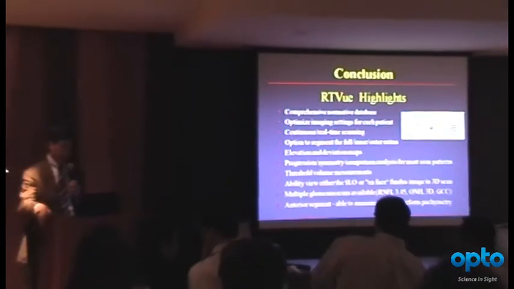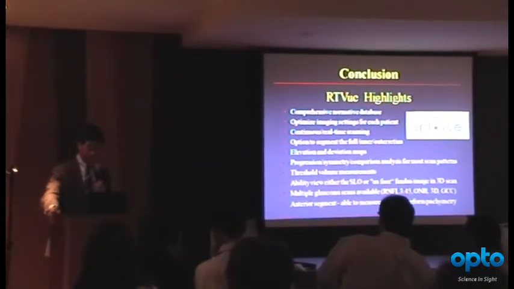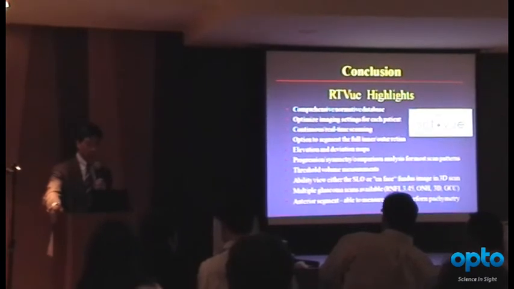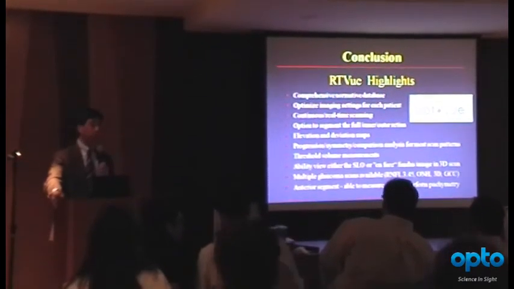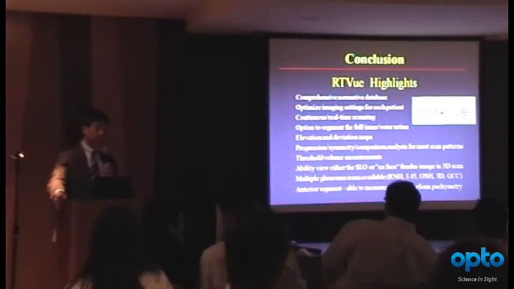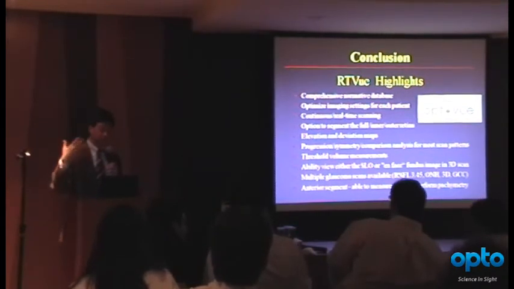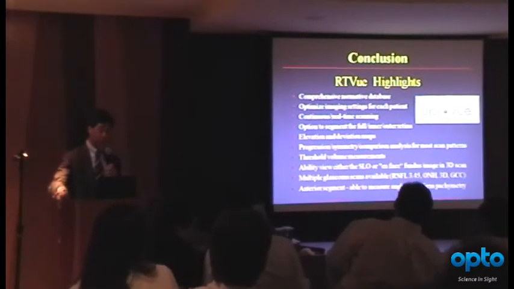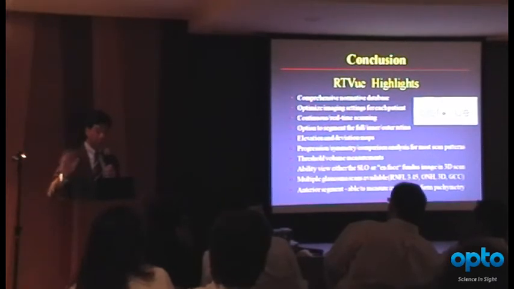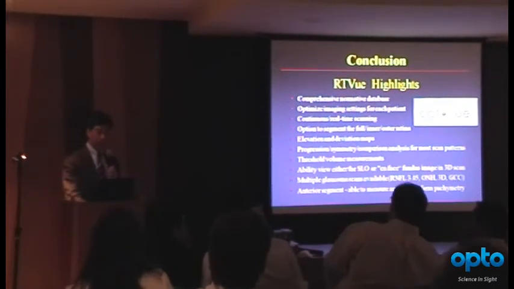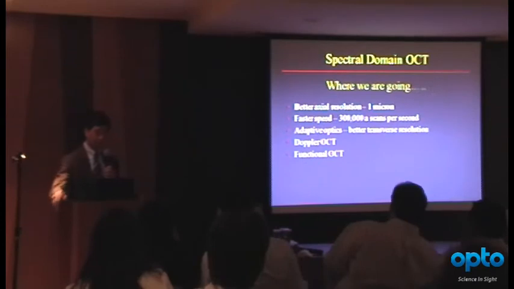This is the only machine that allows you to segment and look quantified at the fluid in the sub-RPE space. The elevation and deviation maps are very good from visit to visit. The progression as well. This threshold volume map, I again find it very helpful in treating patients with macular degeneration or macular edema to know how much of the retina is still thickened above normal. There are various ways to look at the three-dimensional images, either as a video or as on FOSS. And again, the glaucoma scans and the anterior segment scans, you'll hear more about that shortly.